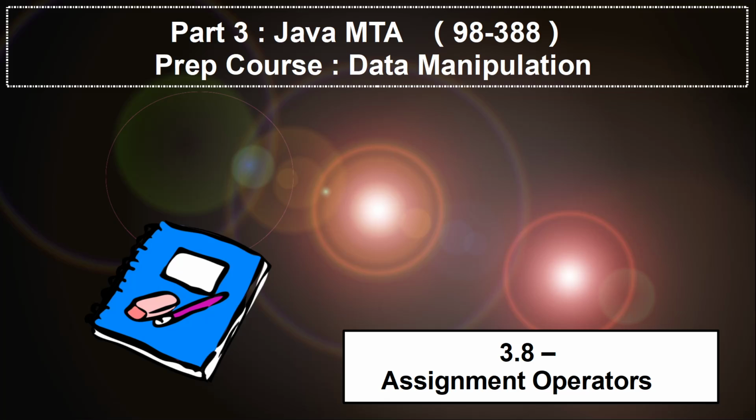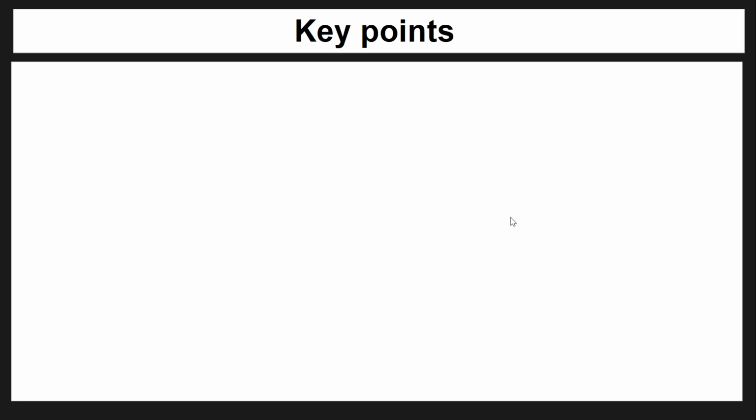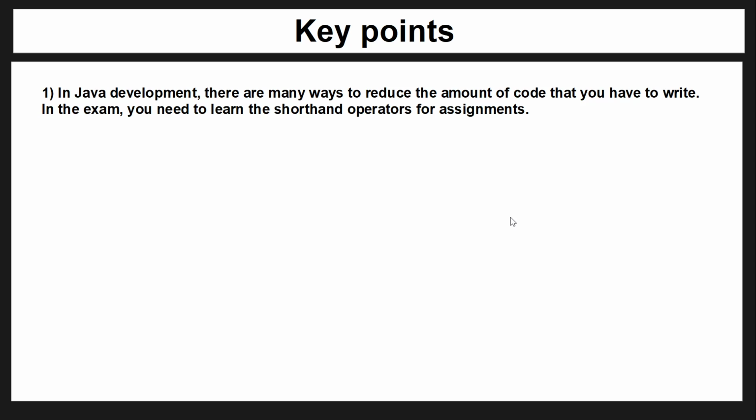So let's get started. In the exam, you might encounter some code that has been written to reduce the amount of actual code needed. In Java development, there are many ways to reduce the amount of code that you have to write. So in the exam, we need to make sure that you understand the shorthand operators for assignment.